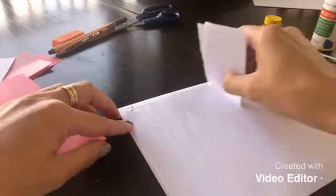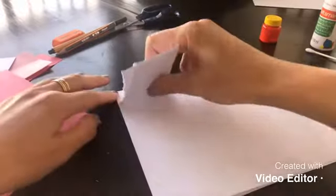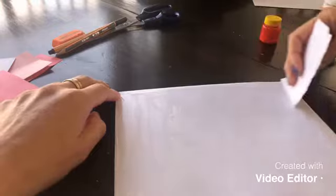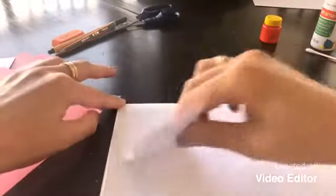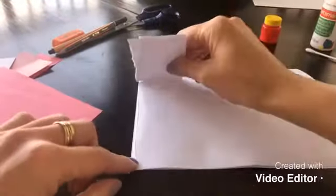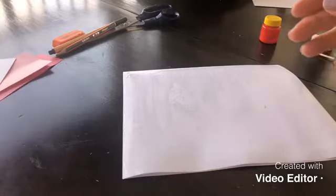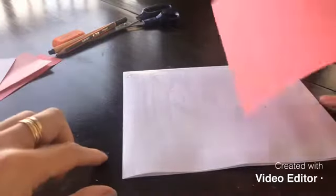Now, I would recommend you guys wait a little bit until the glue dries a little bit. That way it doesn't wet your other paper on top. Just let it sit for a couple of seconds. Just like that. Let's count until 10. 1, 2, 3, 4, 5, 6, 7, 8, 9, and 10. So as the layer is really thin, the glue is gonna dry fast.